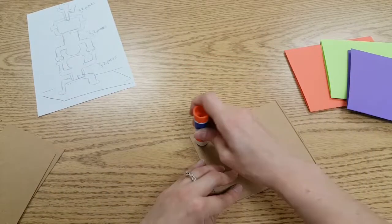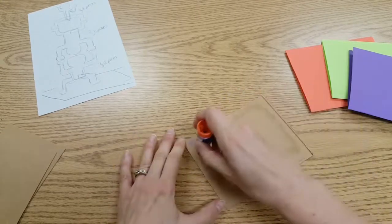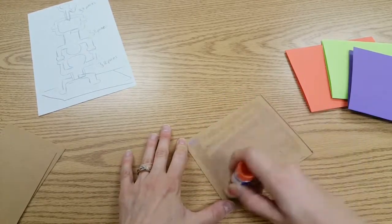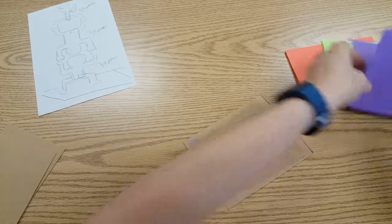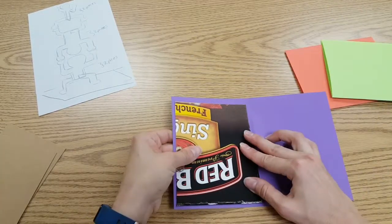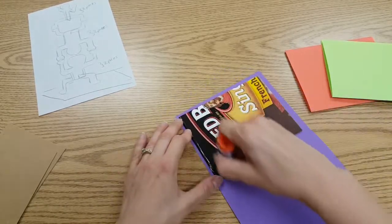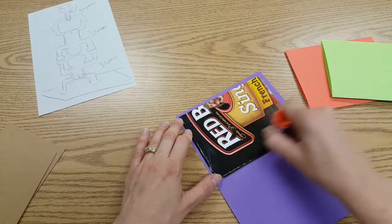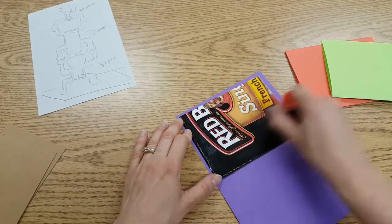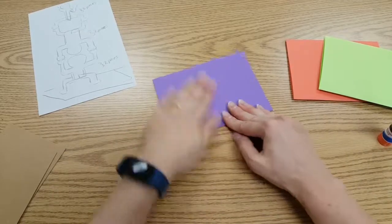Then on your cardboard, take one side and cover it. So that means all glue stick on all of it. And we're going to stick your paper to it. So I'm going to make sure it's lined up with that fold here. And repeat. Take the cardboard, cover in glue, fold, and press.